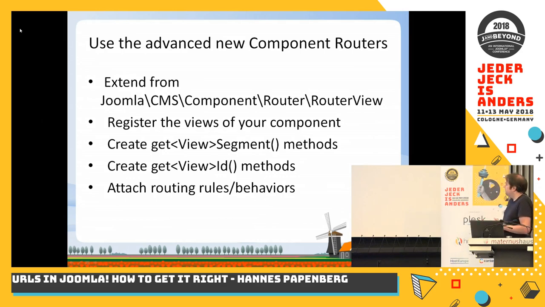As I said, the router view routers are based on views. So first of all, we have to tell this router view class which views our component has. I'm going to show you the code later on, but you're telling this class, okay, I've got a categories view, I've got a category view, I've got an article view, and whatever you could come up with else. And you're describing not only, okay, we have this view, but this view takes an ID, and the ID is named X, Y, whatever. And you're also telling the view, I'm going to define this more by another ID that I have.